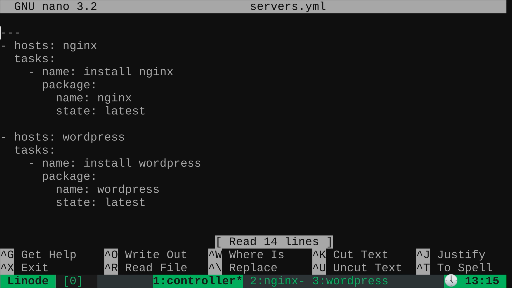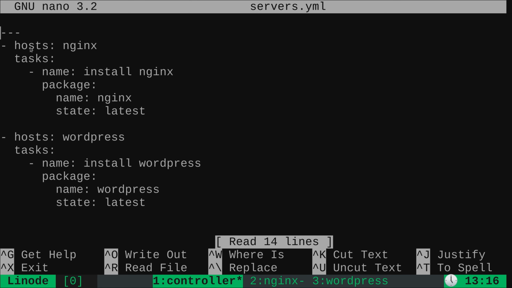So what I've done is I whipped up a quick playbook that's going to get our servers configured. And this is it right here. So let's go over it. On the first line right here, we have 3 hyphens. That's part of the YAML format. That's the beginning of the file. And here we have a play. We are going to start each play with a hyphen right here and then a space.